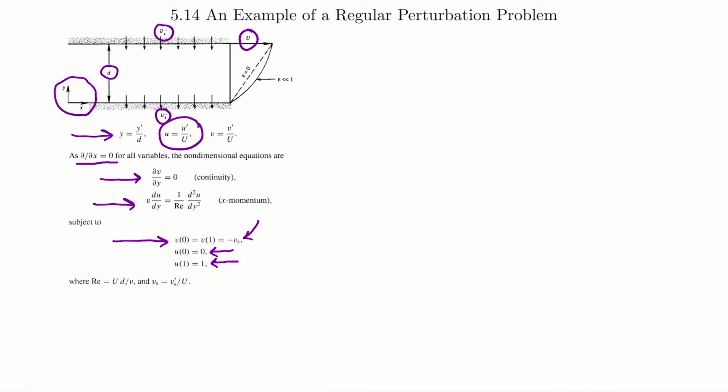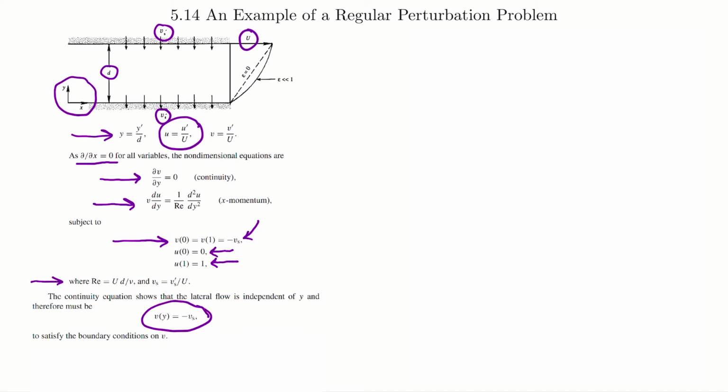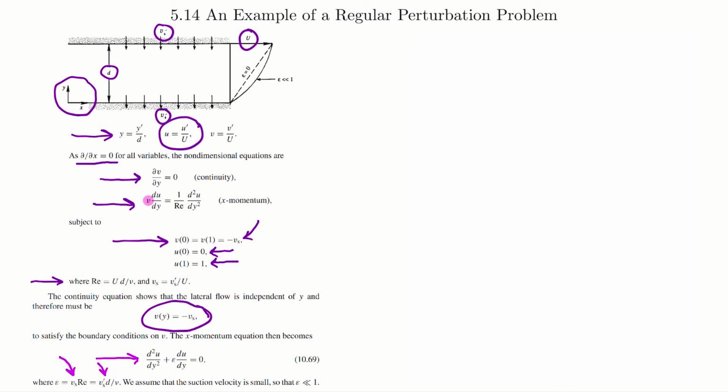Okay, we're showing exactly what the Reynolds number is here and how we scale our y suction velocity there. So the continuity equation tells us that our y direction velocity does not change in y, okay? And therefore the whole way across it has to be this suction velocity, okay? The x momentum equation we can then simplify. I'll highlight that because we have this v term right here. Okay, so when we simplify that on this line, we can call that epsilon, and that's shown down here. That will be our vs times Reynolds number, or we can simplify further, and it's vs prime times d over nu. We'll assume the suction velocity is small so that our epsilon term is small.